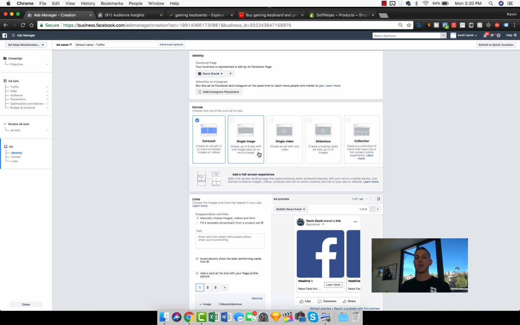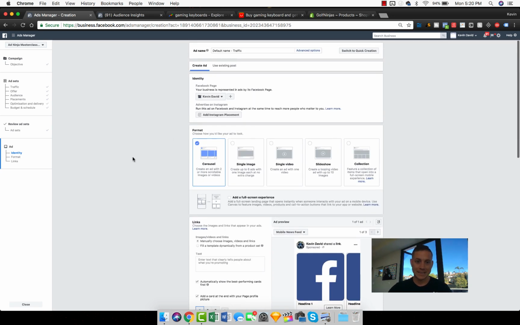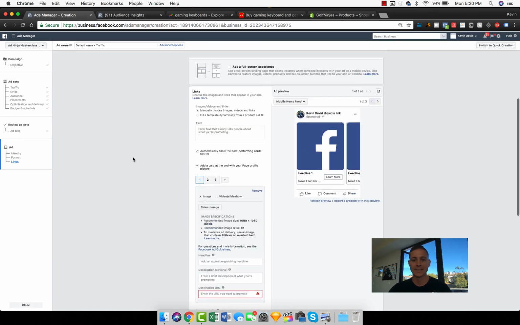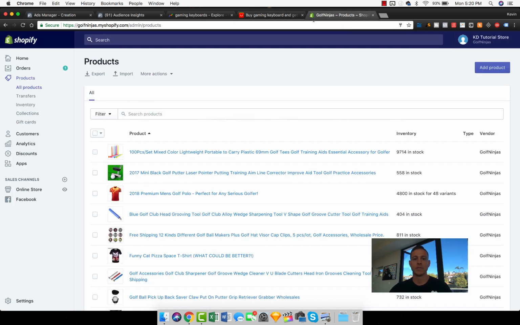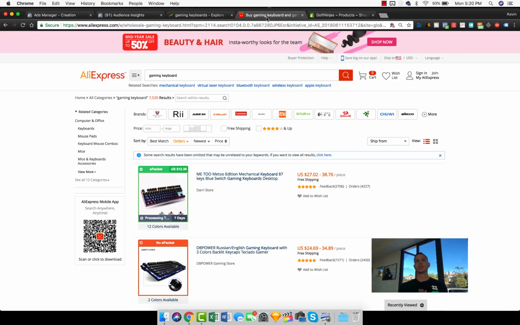You do that once you've identified which variations of your split testing are working well and which are not. So that, guys, is how I like to micro split test. All you'd have to do then is import this into your Shopify store and run ads directly to the product page, where you could have coupons and whatever additional things you're using to incentivize people to make the purchase, guys. So that is micro split testing.